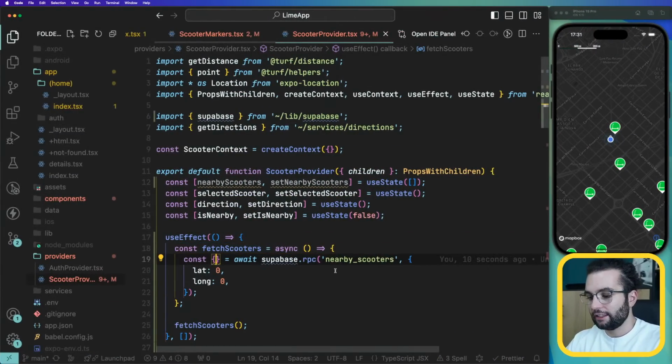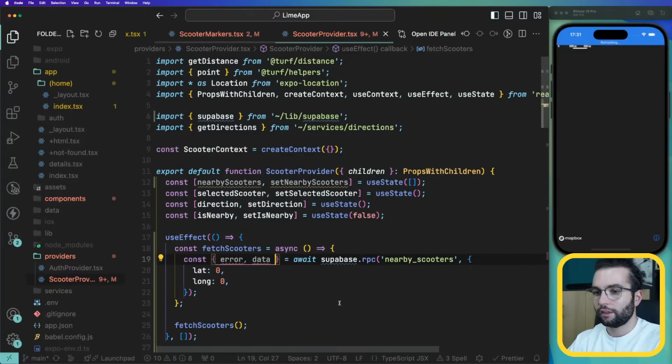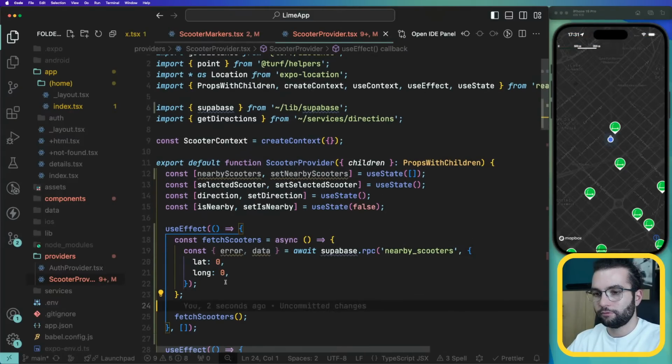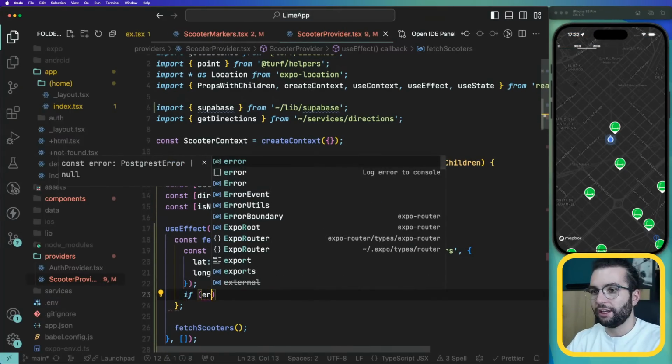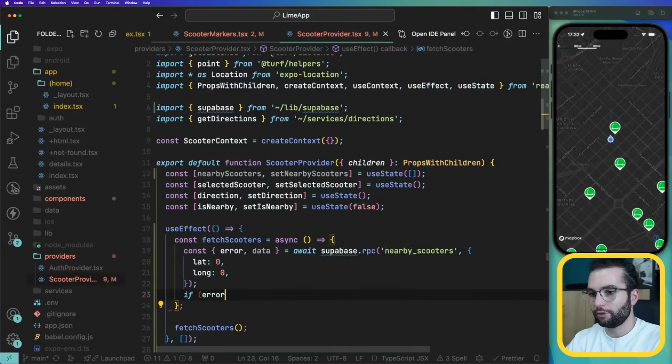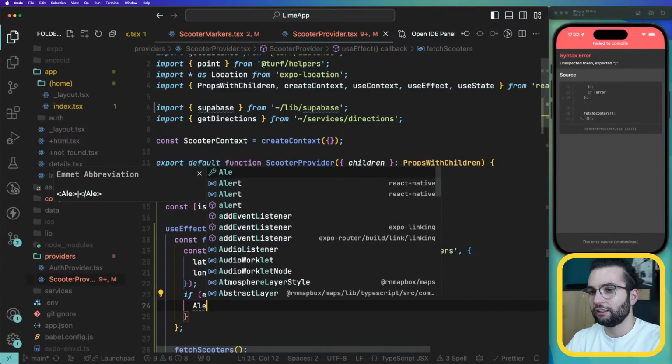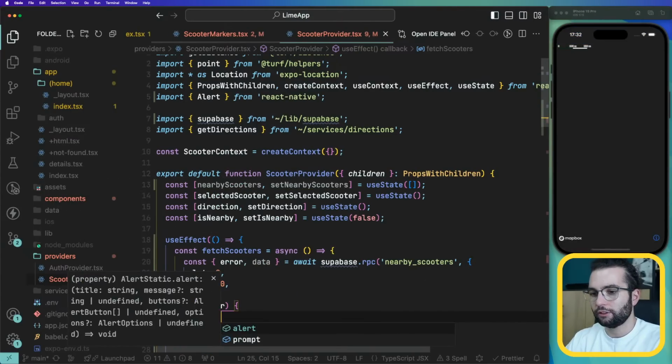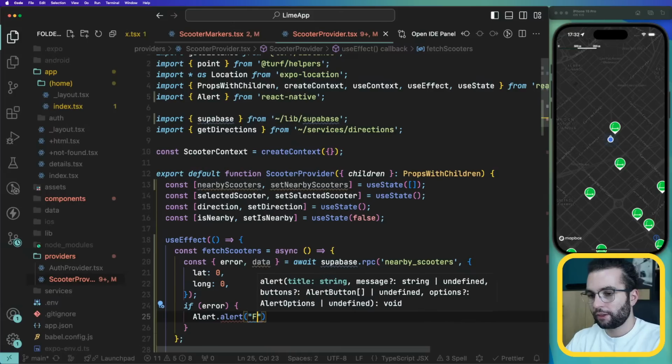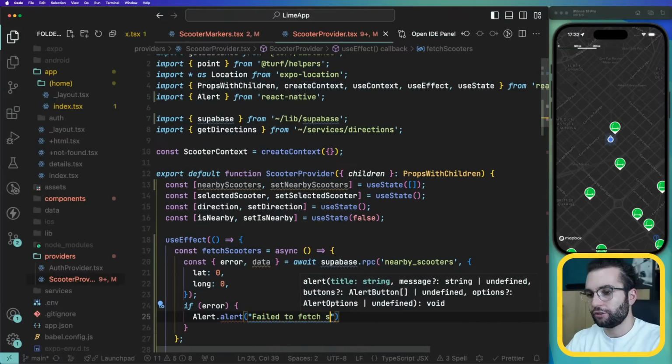Back, we're gonna get the error and the data. If there will be an error, let's simply use an alert from React Native.alert failed to fetch scooters.